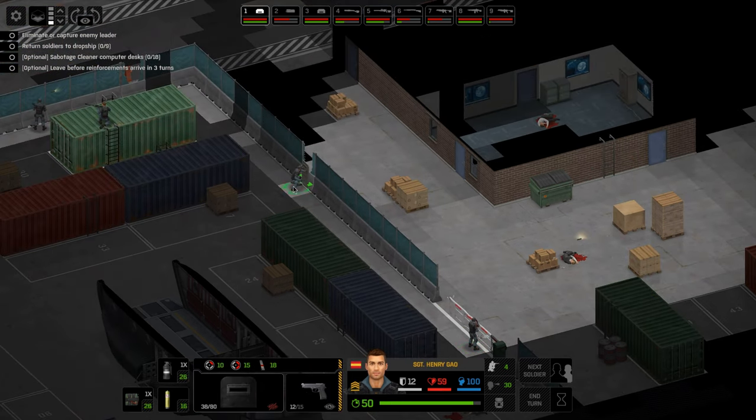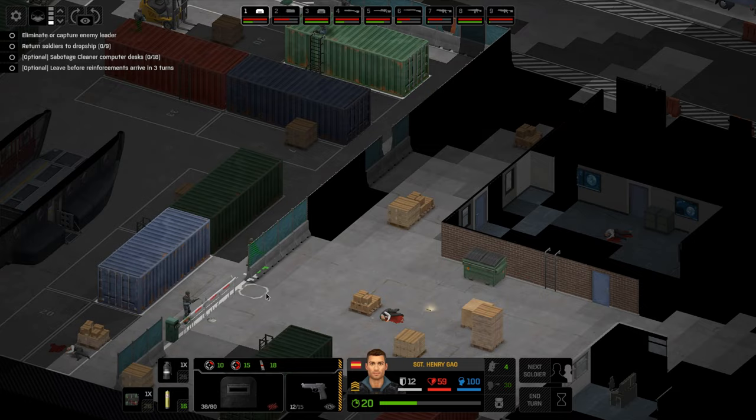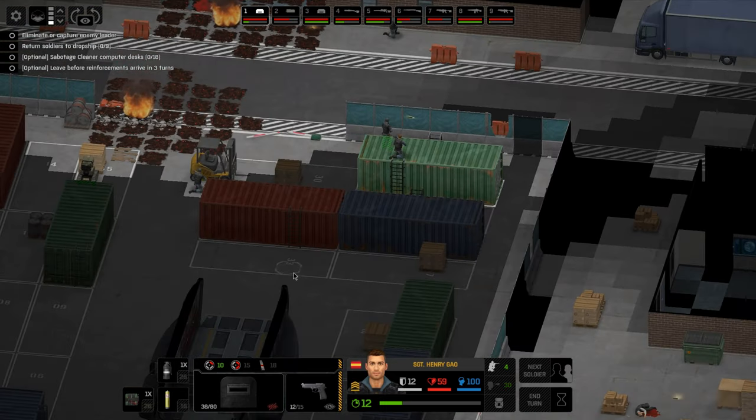And then we're going to bring you. You can't jump the wall, so you have to come all the way down here. So why don't you just come to here, and then next turn you can come around the corner. And I think that's everyone.